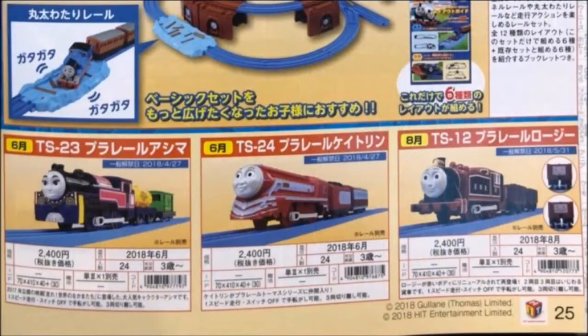Darn it! Oh my gosh. Plarail is making a motorized Shima, Caitlyn, another Caitlyn, and Red Rosie.